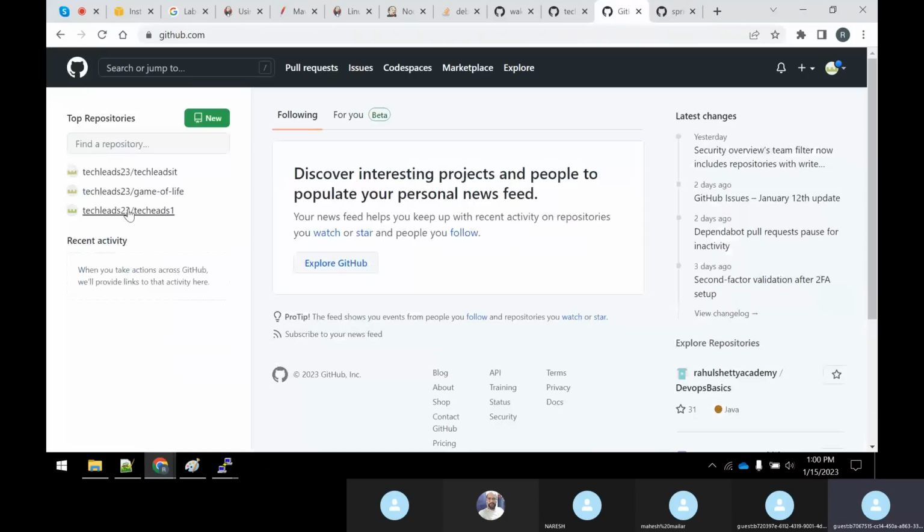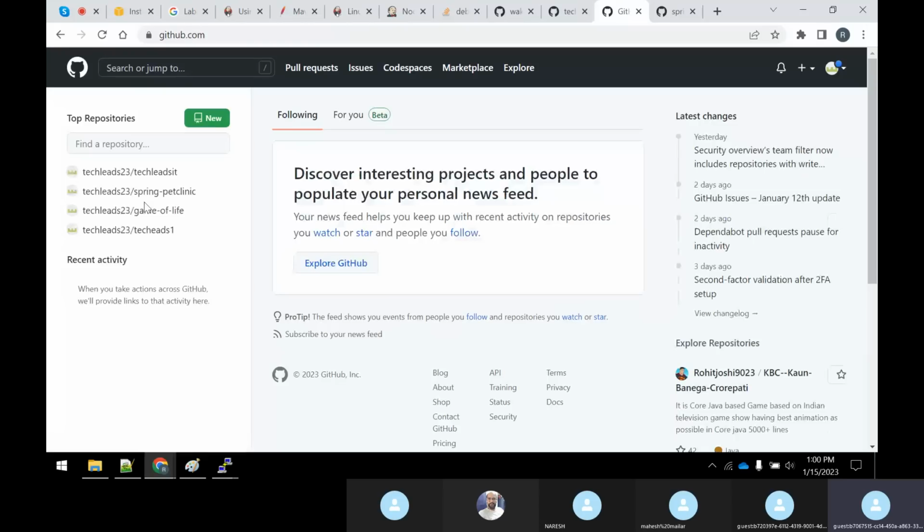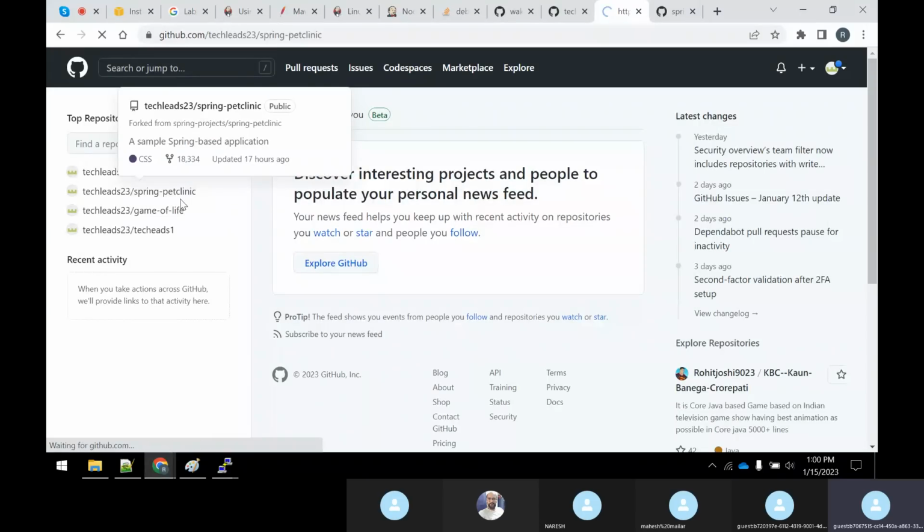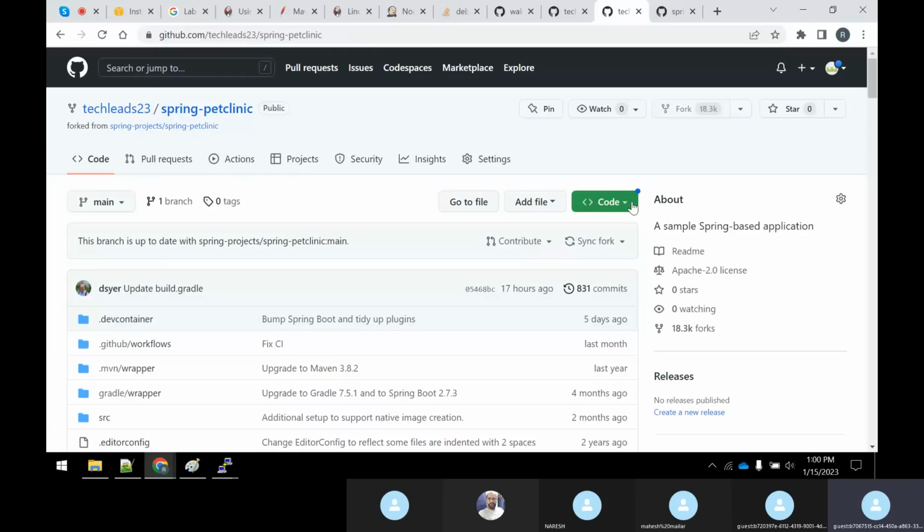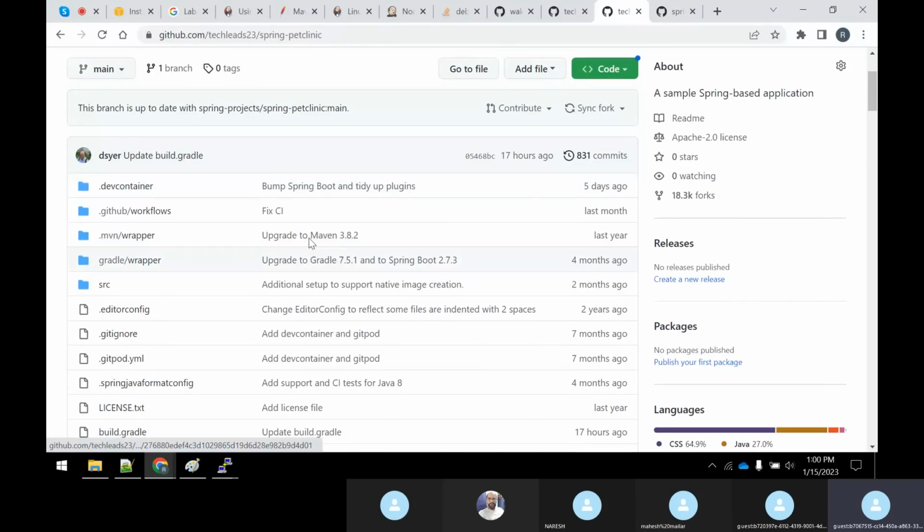If you go to the GitHub repository, you could see that I have cloned this Spring Pet Clinic project into my account. Hence, I am cloning it and doing. Here I can do any changes, whatever I need. I just did a copy. If I want to do any changes in the future, I can do the code changes here in my repository, because this has become a local repository within my GitHub account. Now I can do the further changes. So that's the reason I forked or cloned it to my account. Am I clear, sir? Till here?